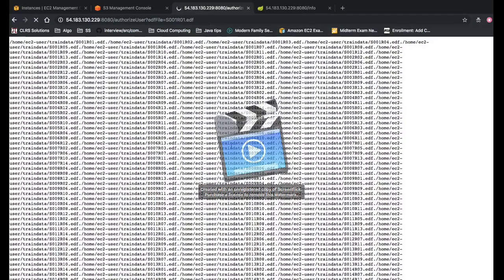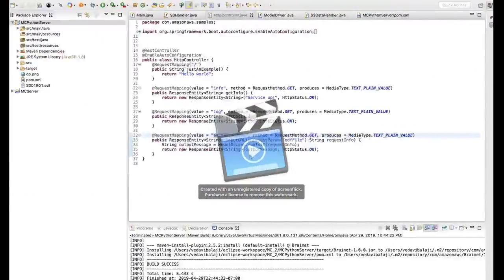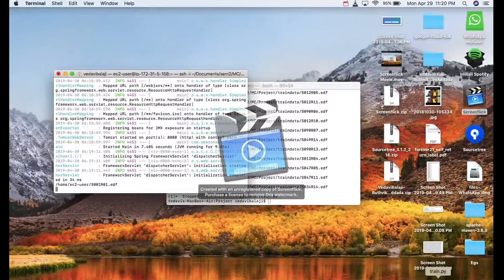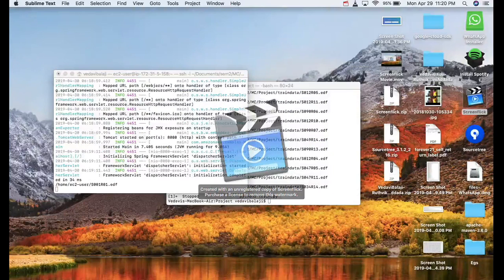While this runs, we can see that this is the code that we have used to run it. It now runs a naive Bayes model. We'll be using more than one model in our program to test it. And you can see that the EDF file is being saved in home, EC2 user, and the file name.